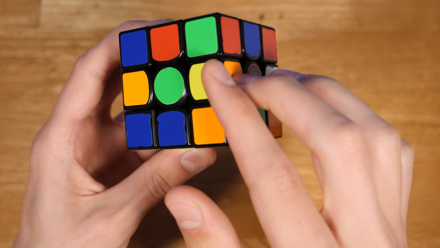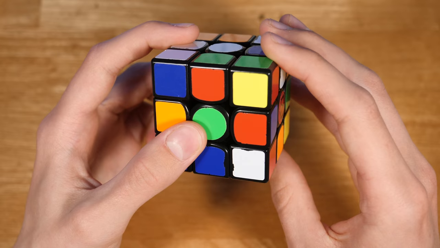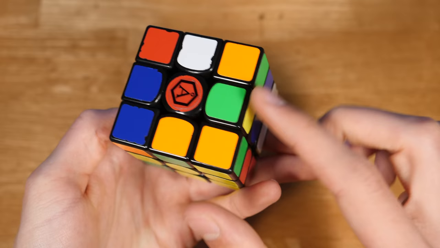We have the yellow and orange edge here, which is also matched up with this opposite center just like these, which means that if I do a D like this, it'll be solved relative. And then he just does a D prime, R prime, D prime, R to insert this last edge.